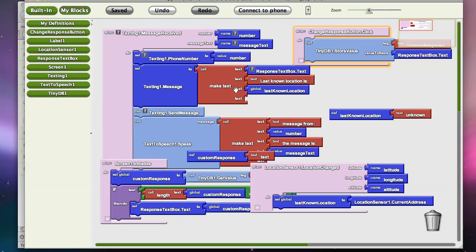Or maybe it's not good, but if you want to do that, this is the way you do it. You could also put an if statement in here to make sure only certain phone numbers would get that information, something like that. But anyway, that's the last part of this app. Thank you very much.